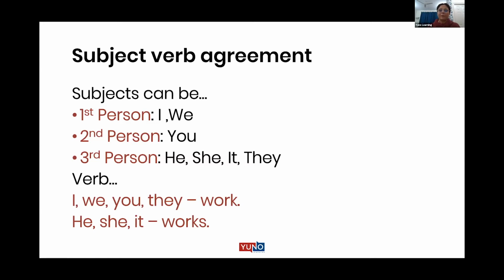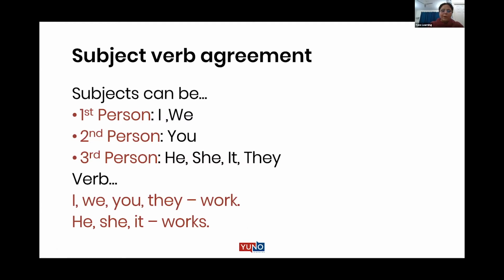Now, first person, second person, third person. So how do we have the verb? Let's look at one example of a verb, write. Write is the verb. Write, wrote, written, writing are different forms of the verb. But when we talk about somebody or something in the present, I say, I write, we write, you write, they write, but he writes. So we put S at the end when we talk about a third person singular subject: he writes, she writes, it writes. If I take a pen in my hand, it writes well. Like here, the example is work. I, we, you, they work, but he, she, it works.